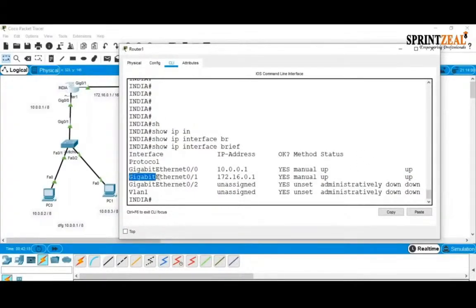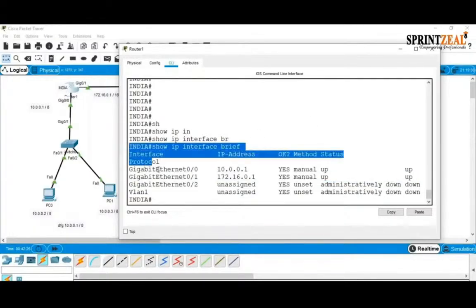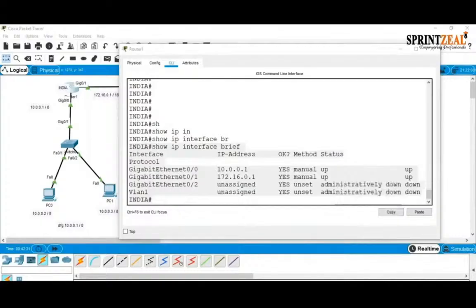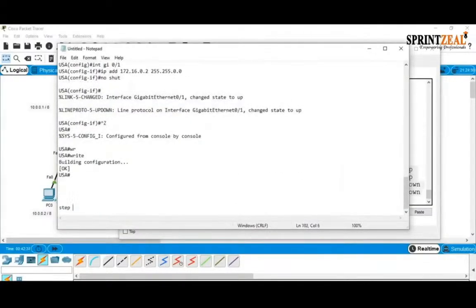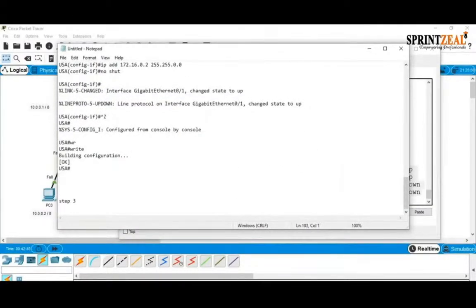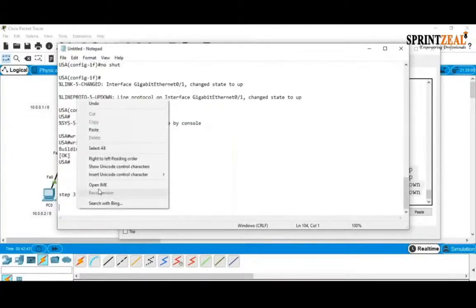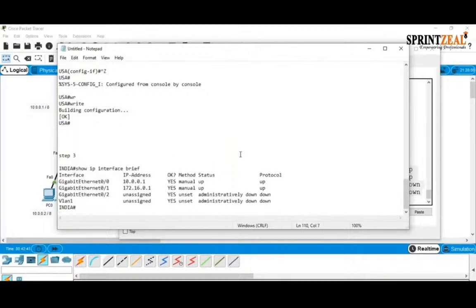The gigabit 0/1 has its configured IP address, so this is all okay and it is also up. You can also copy this and paste it in your notepad. That is step number 3. So there will be steps in your notepad.